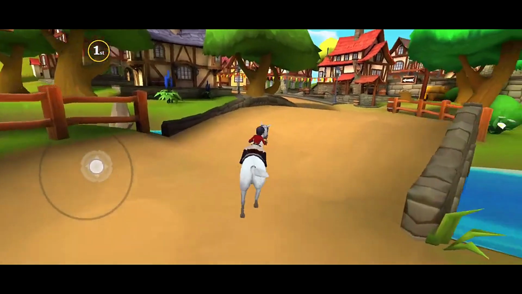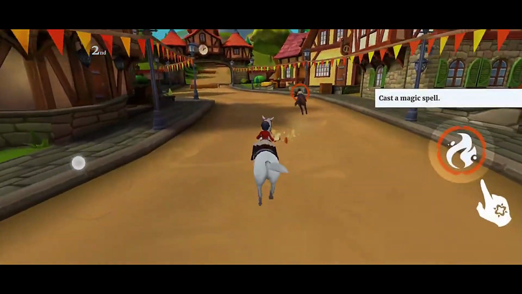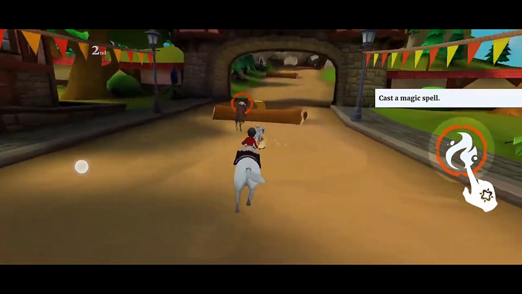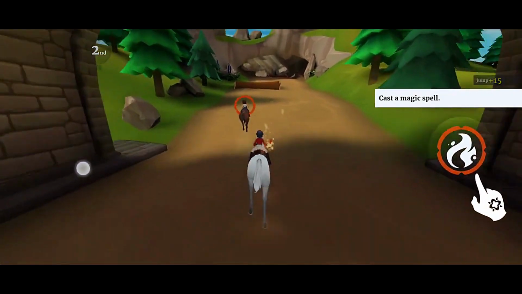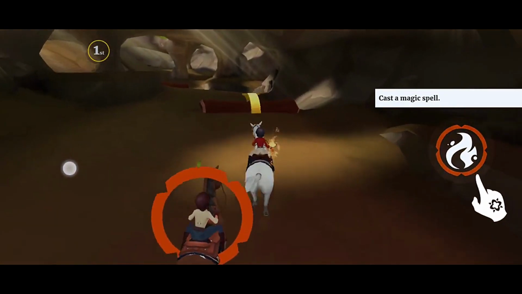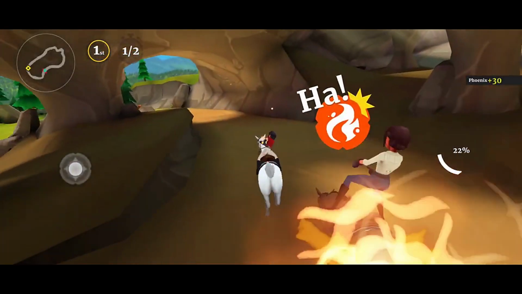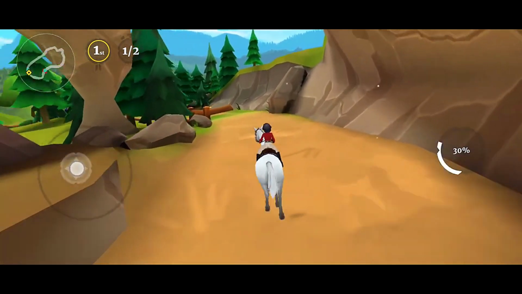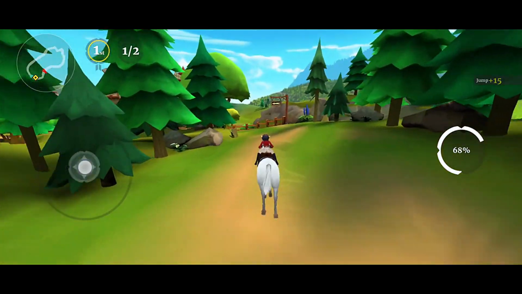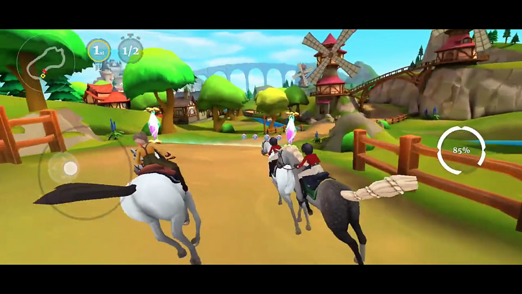So one thing that's important to note is that the horse automatically moves for you. You don't have to spur your horse on to go up to a certain gate. The horse is automatically running for you. And here, also, the horse will automatically jump for you as well. Okay, so on the right we have this firebolt button. I'm gonna go ahead and click that, and that is what's called a magic spell. So the idea now is for me to go ahead and win the race. So once again, the horse automatically runs and jumps for you.